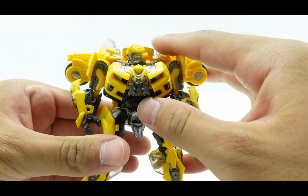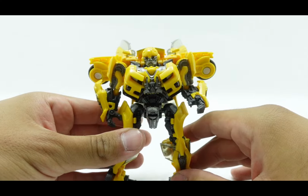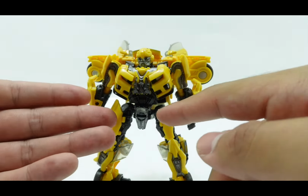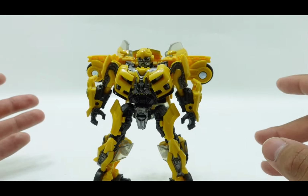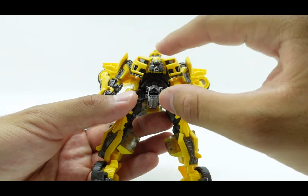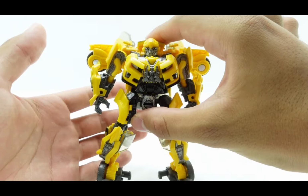It is very original and it is a reference to his Dark of the Moon look. And in Dark of the Moon, if you didn't notice, Bumblebee and Optimus Prime were really jacked in that film and they just had a lot more details near the chest and abdomen region. I do like how they added that onto the figure.